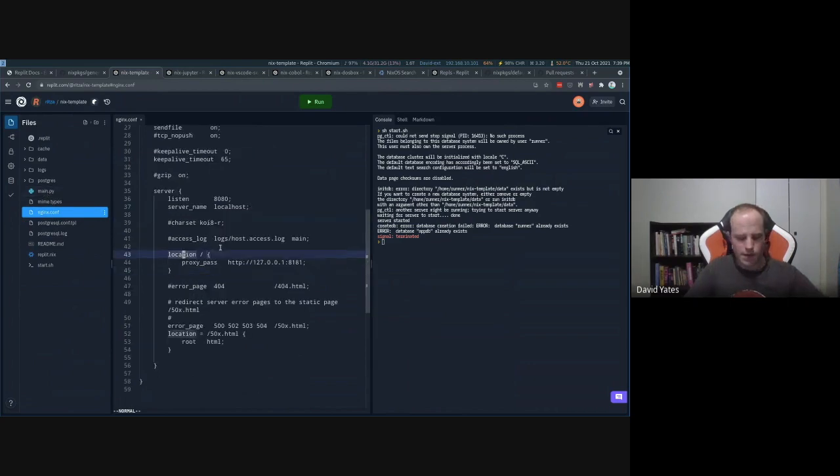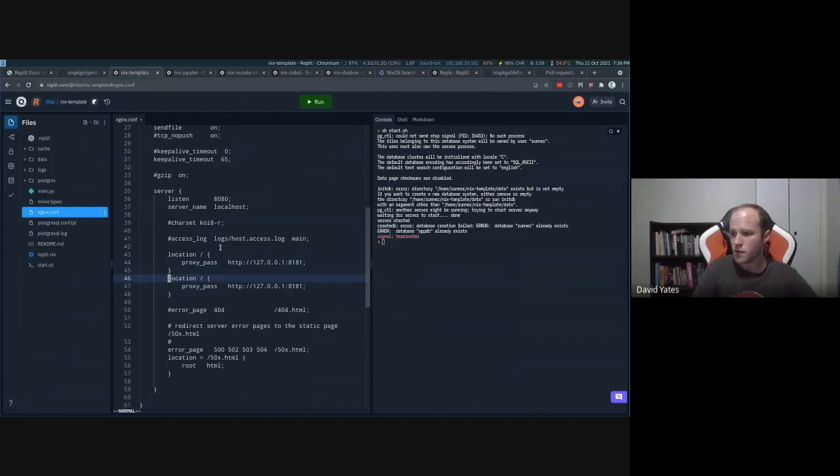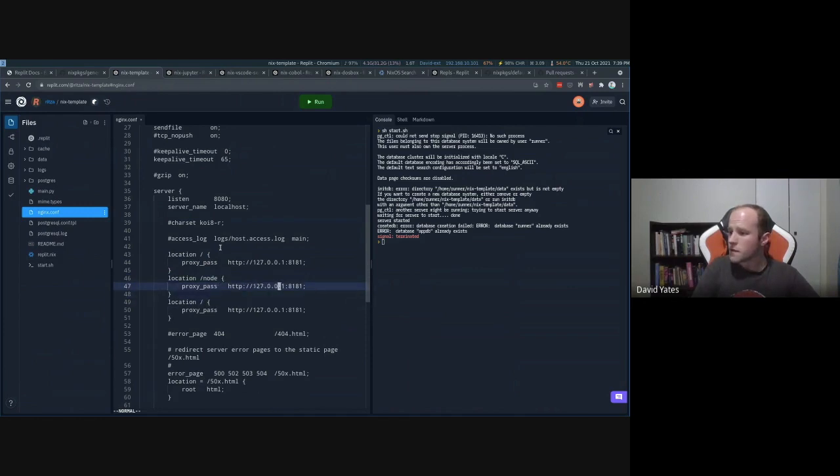But fundamentally, I can have as many of these location blocks as I want. So if I had a node app over here, I could set it up to listen on a different port. I could also serve files in a different place. So basically, it becomes useful when you want to serve a bunch of different things. Say you have your main app, and then maybe you have a blog that you've set up with WordPress or Ghost or something like that, and you want to serve it at /blog.